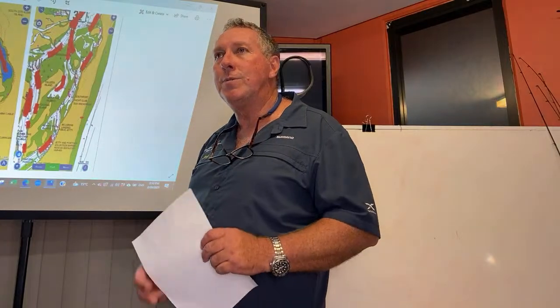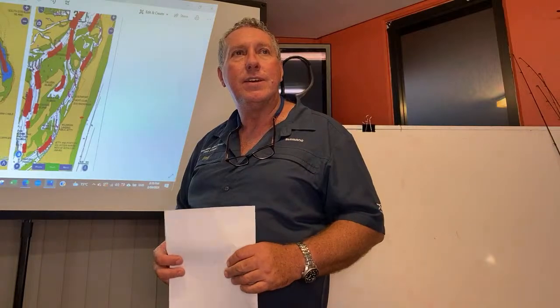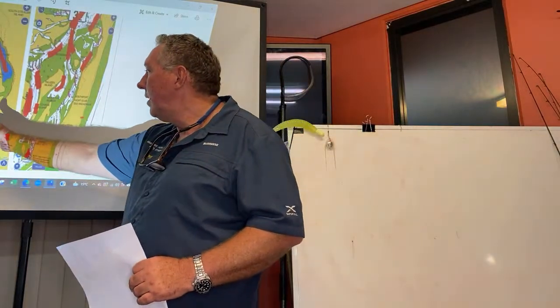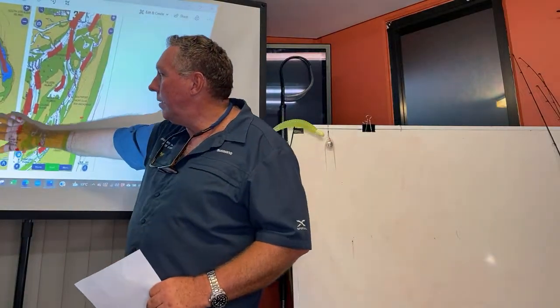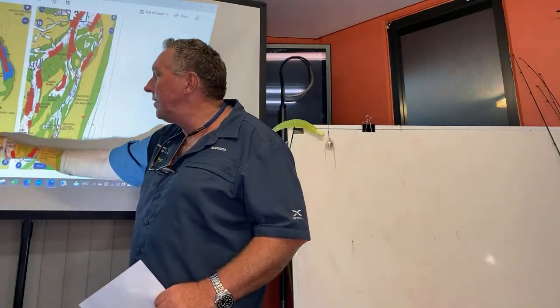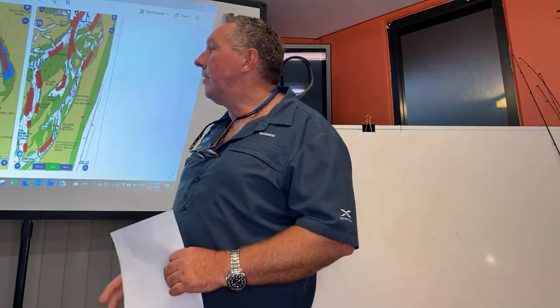Okay, and a really good spot to fish when you get a bit of hard southeaster blowing, a hard northeaster. It's pretty glassy there. Once you get out about 100 foot off the shoreline, if it's a northerly, it's crap. But if it's any east in it, it's really nice along this edge here. And along here too, guys. So it's an area of fish when it's really east in the wind.